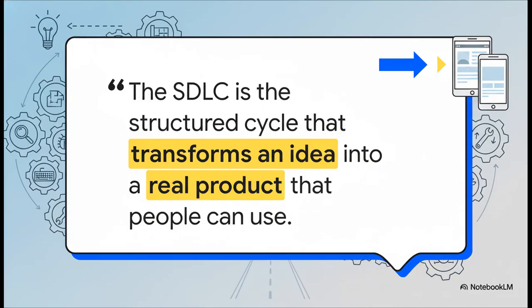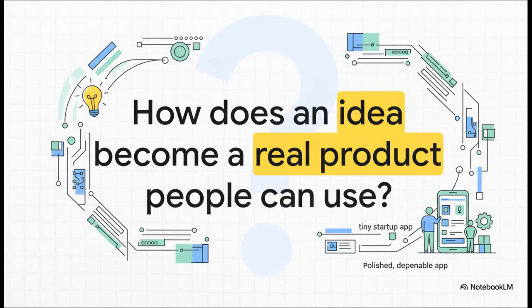So this is the main thing I want you to get from our time here. We're going to pull back the curtain on the whole process that turns a cool idea into actual working software. By the time we're done, you'll get the essential roadmap that basically every successful digital product follows. So let's just start with that one big question.